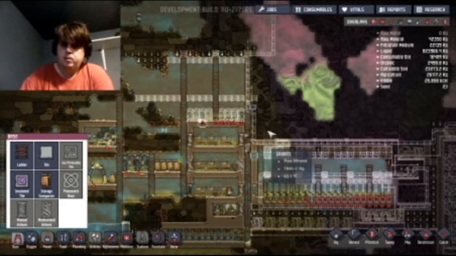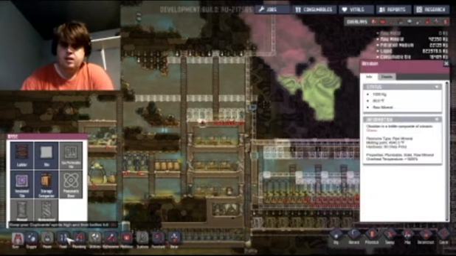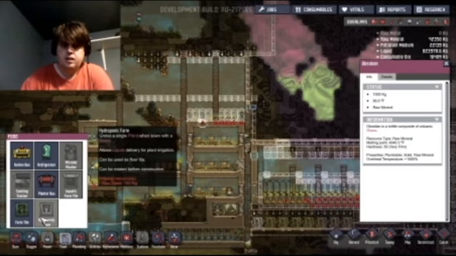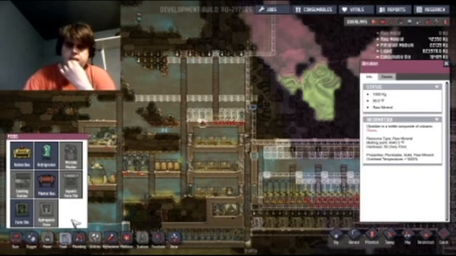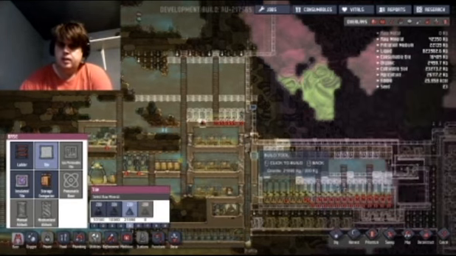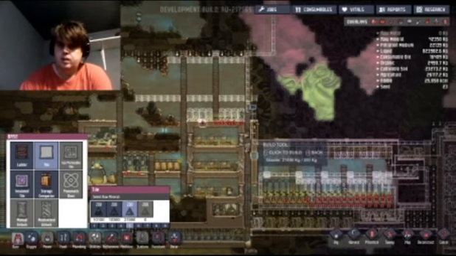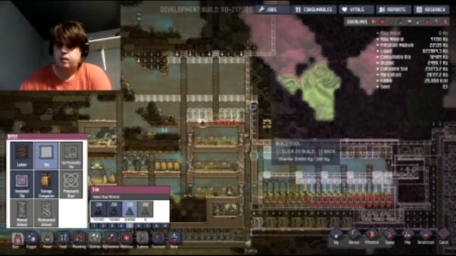One, two, three, four, five, six, seven. Nowhere near raw metal, but what I can do is put down some tiles. Mark out where I want to go here. 1, 2, 3, 4, 5, 6, 7.